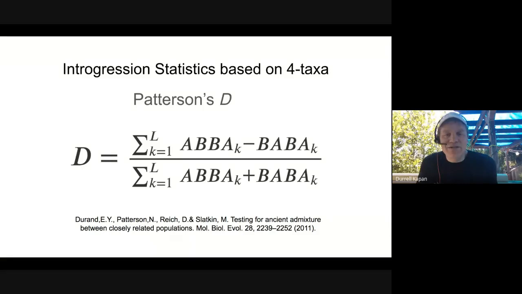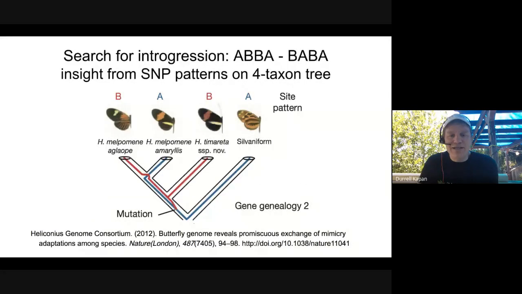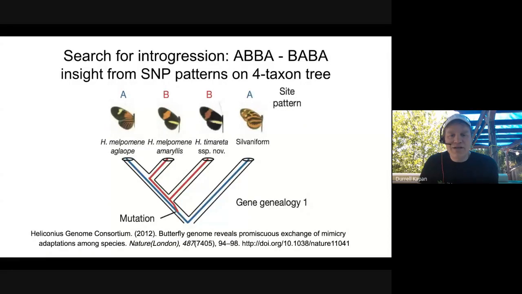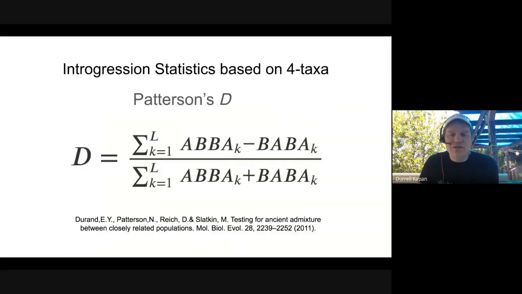Now this kind of ratio statistic can be powerful in that it quickly summarizes both the direction. If ABBA is higher than BABA, then this statistic will be positive. If BABA is higher than ABBA, then it'll be negative, as well as the magnitude of this sharing. And under the hypothesis that these two changes are random, then you should have that be 0. And so a significant difference from 0 will be something of interest. So great, let's just use it.